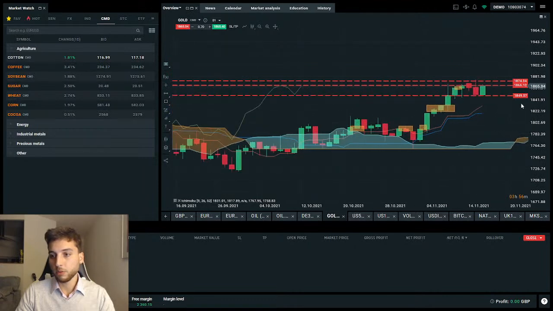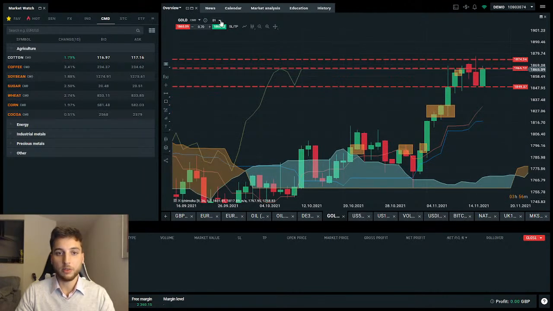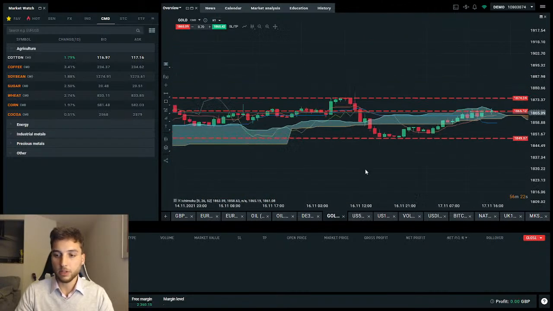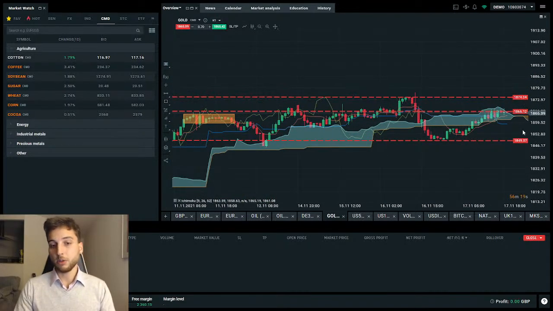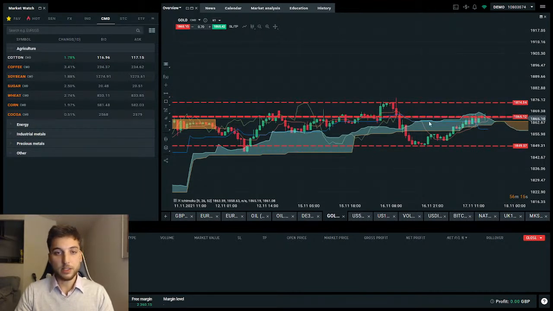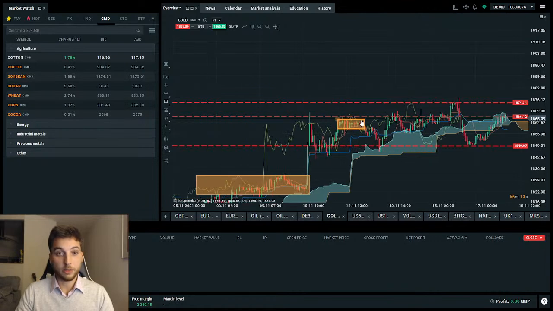So at the moment, once again, gold is testing a very important level, or at least it seems to be important from past performance. And again, as our disclaimer says, past performance does not equal future predictions, but at the same time, you can see that these areas have acted as a reaction area.